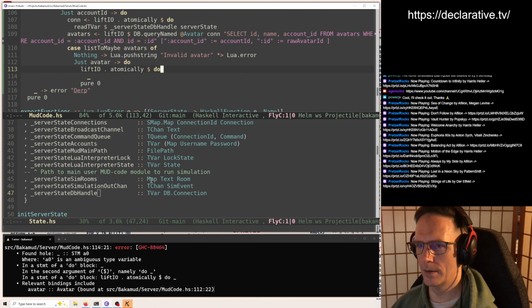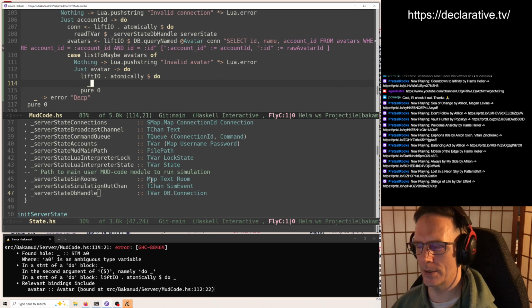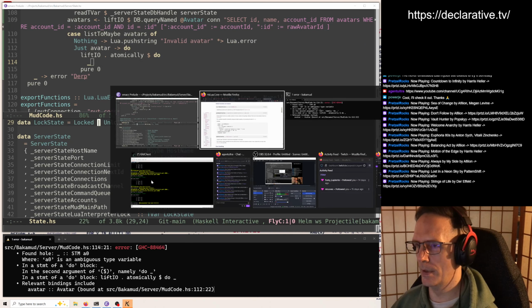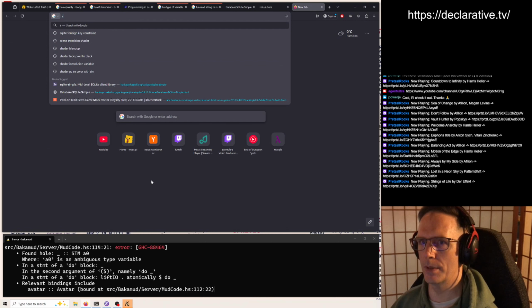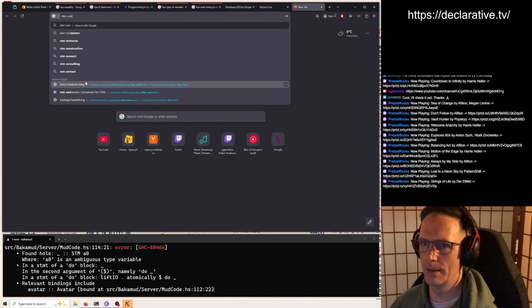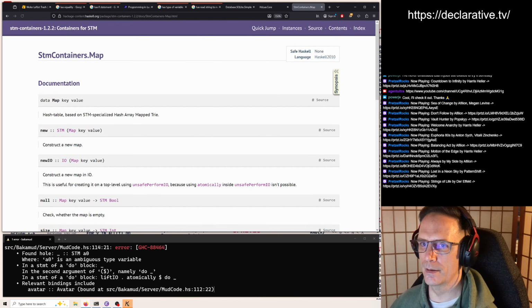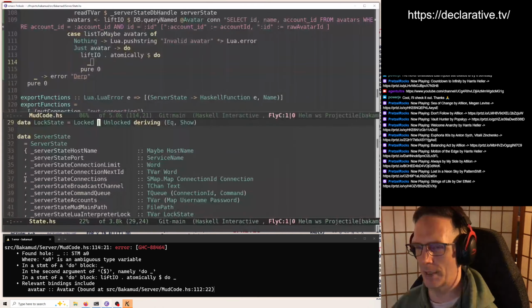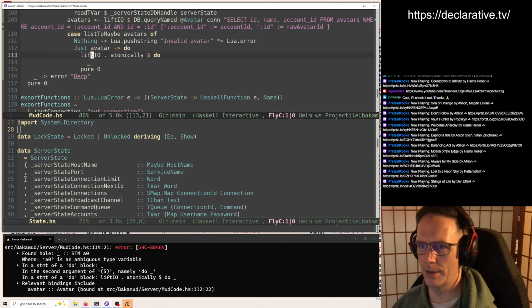Where, once we get the avatar, oh, right, we need to update the state of the connections map. So that comes from STM containers. In fact, I think I have an example of that code here.